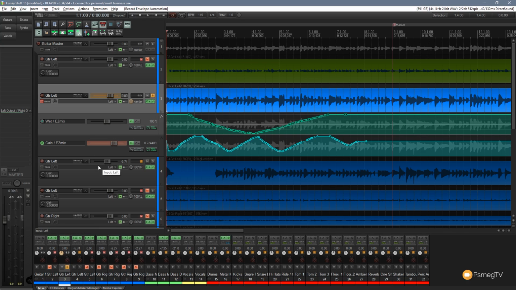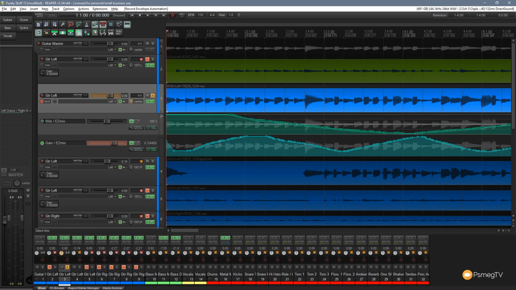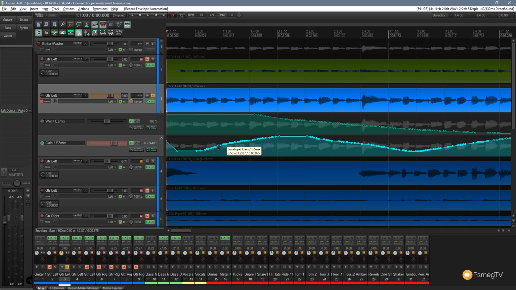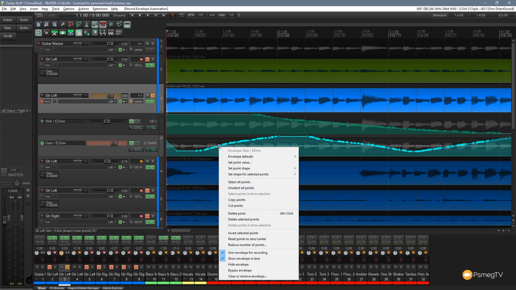So we've created a couple of different sort of modulation effects or volume effects or wet and dry mixes and so on. But look at the number of points we have on there. It's not particularly smooth. You know, you're kind of limited to your ability to create really smooth transitions. Well, we can use Reaper to go through and fine tune those. So what we can do is we can right click and drag over all these points, and that'll select them. Now, once we do that, we can right click on there, and we've got a couple of options available to us.